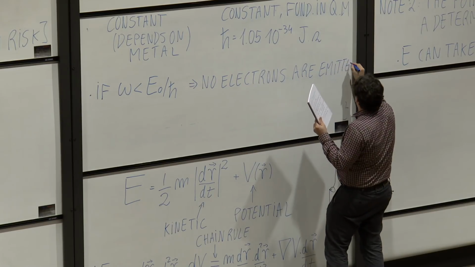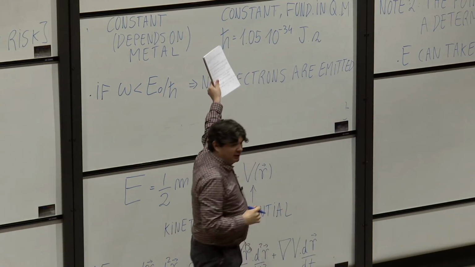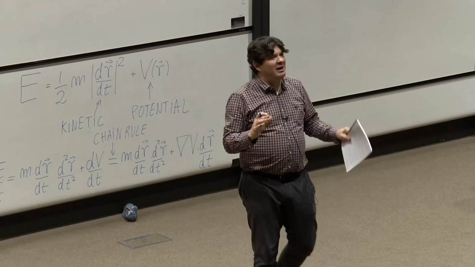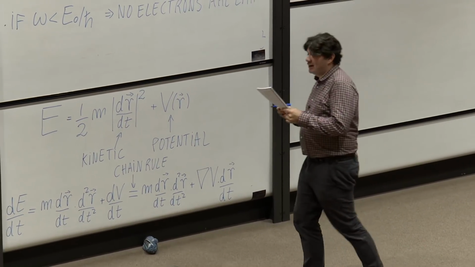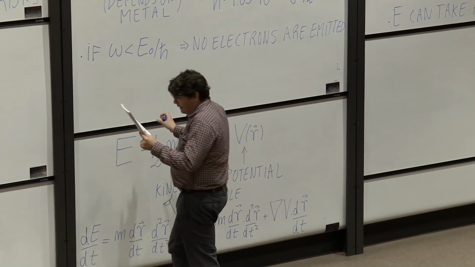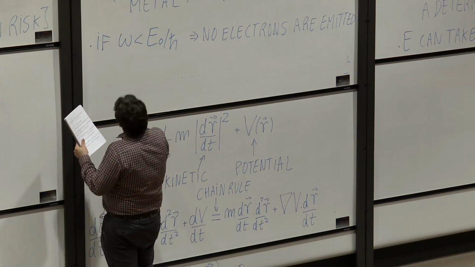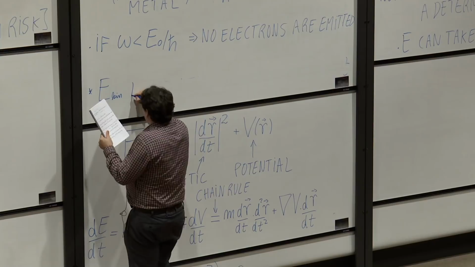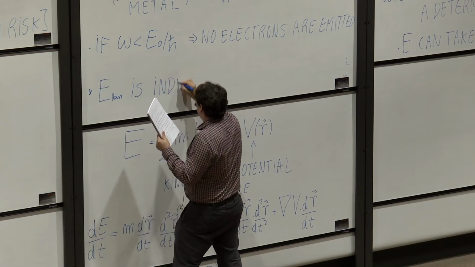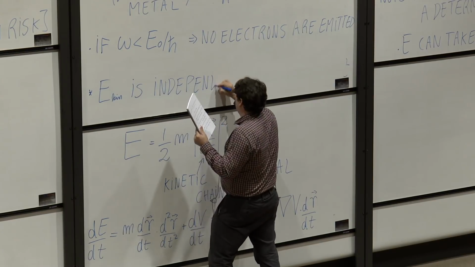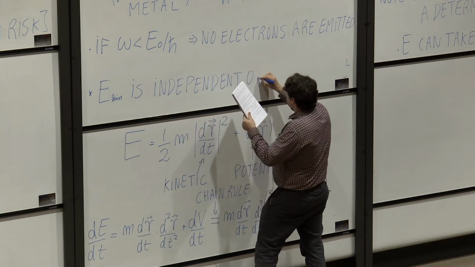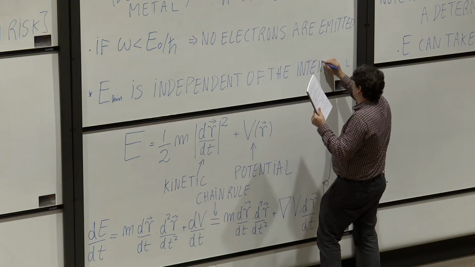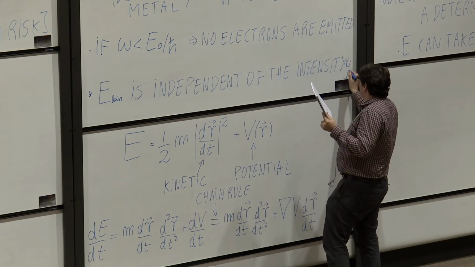That's okay. I mean, it's quite cool. What we are saying is that if that formula is true, the kinetic energy of electrons cannot be negative. Indeed, quantum theory is crazy, but not that crazy. So it's good that at least we get this. But this is the result of an experiment, and people were happy with this. But more importantly, the kinetic energy is independent of the intensity of the laser. And this is completely crazy.